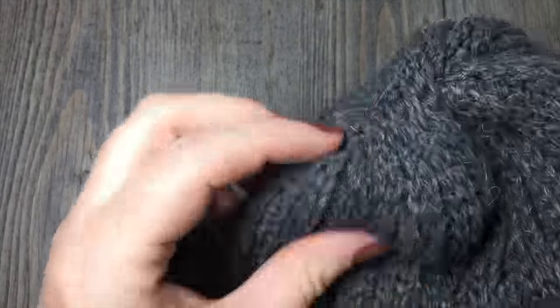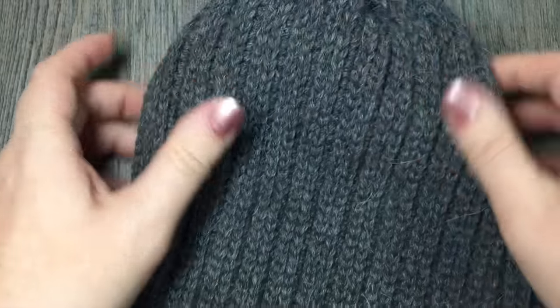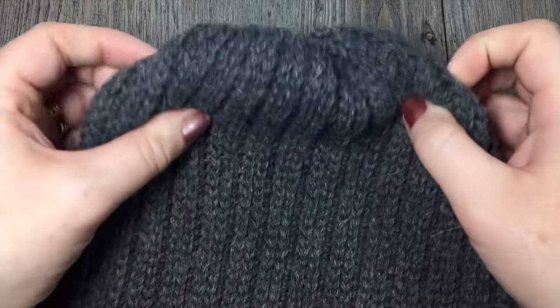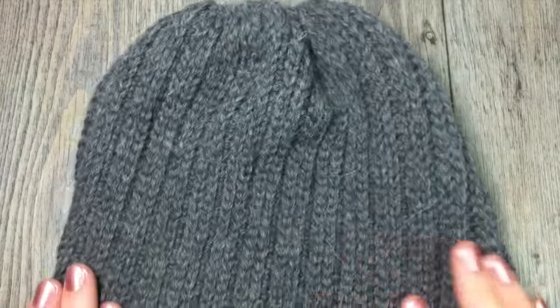Then you can turn your hat right side out. You will have a nicely closed seam there up at the top, and your hat will be complete. And that's all there is to making this classic men's beanie.